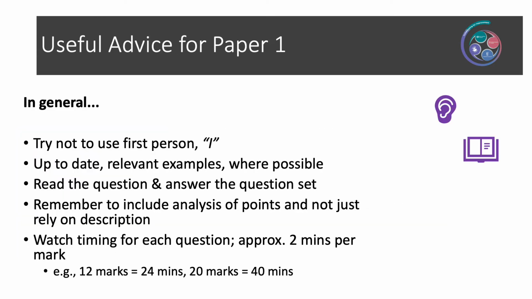Before we move forward into the sections and start to look at some specific top tips for each section, here is some useful advice for across the paper. In general, try not to use first person, such as "I think" or "in my opinion". We are dealing with a formal structure, so try to use alternatives: this shows, in conclusion, it appears, it seems, it can be concluded. We're trying to make sure that we are not imposing our own judgment and working with the content.